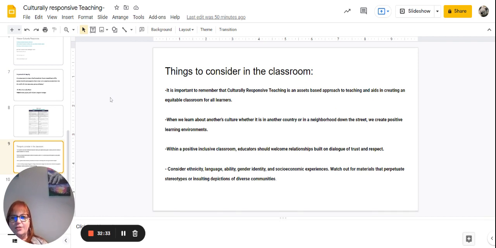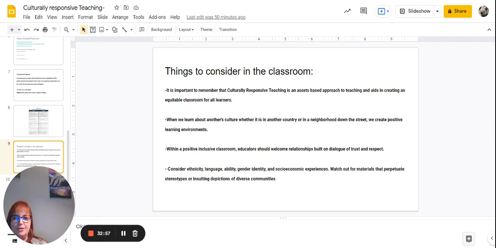Okay. So some things to consider in the classroom. It's important to remember that culturally responsive teaching is an assets-based approach to teaching and aids in creating an equitable classroom for all learners. Okay, we want to look at what are the things that students know and that they're bringing to the class.